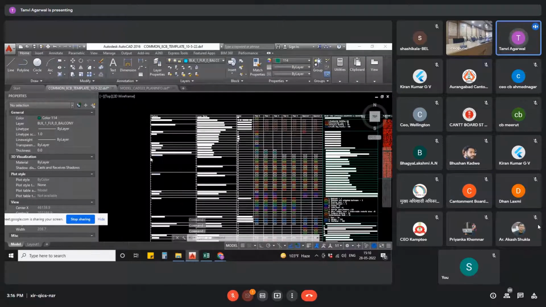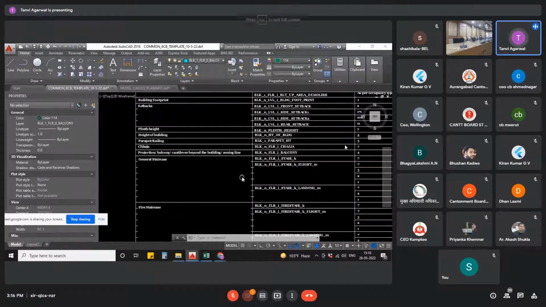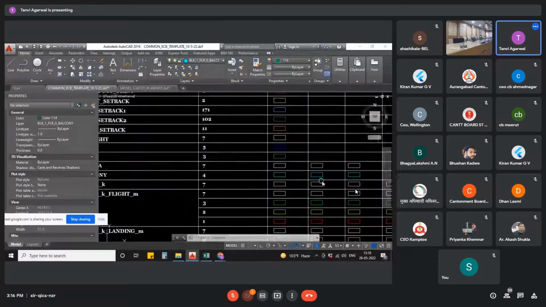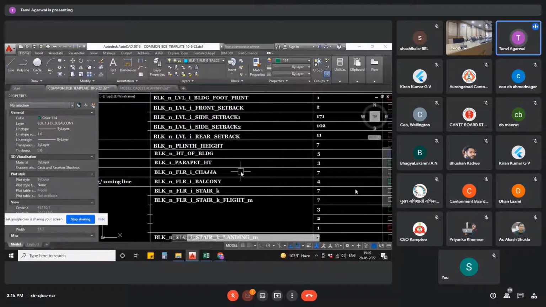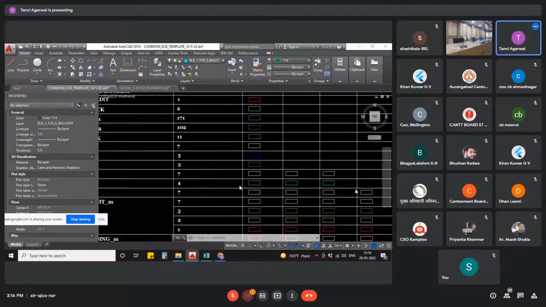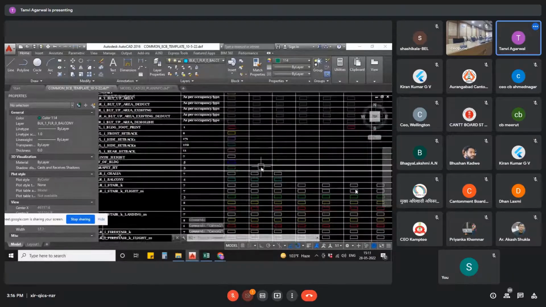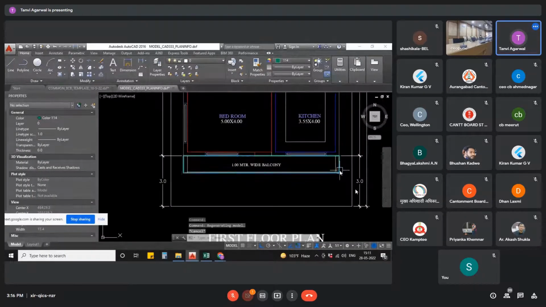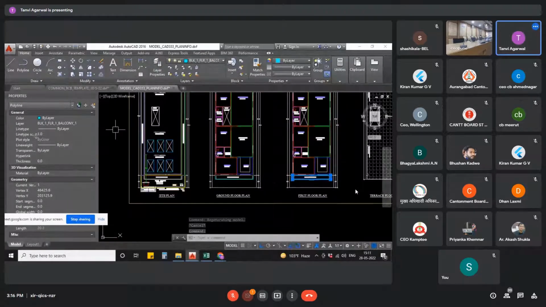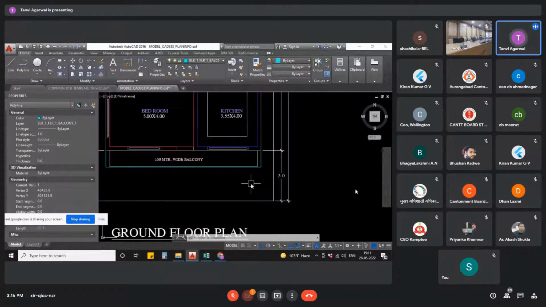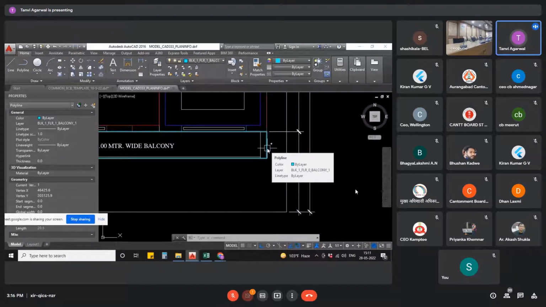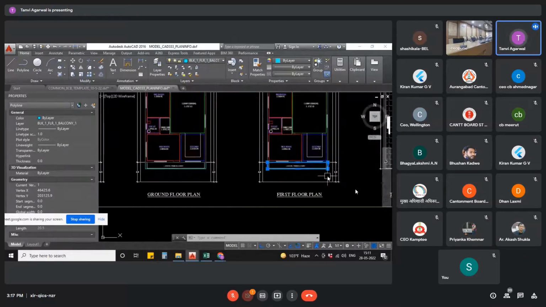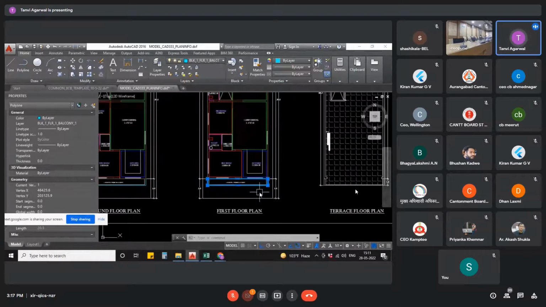So we'll move ahead to the other layers. The next layer is chhaja or projection balcony layer. If you have any accessible balcony, then you'll create it under the block and floor I balcony layer. And if it is an inaccessible chhaja or canopy, you'll create it under the block and floor I chhaja layer in color 7. Also, please note in these balcony layers, if you have a balcony constructed onto the first floor only, you just need to create this enclosed rectangle in the balcony layer for the first floor itself. If you don't have any platform or pedestal just below the balcony on the ground floor, don't create any template layer for the balcony on the ground floor, because if you're creating the balcony only on one floor, just show it on that particular floor on which it is being constructed.